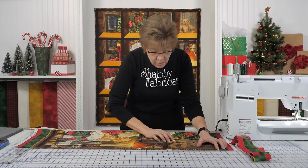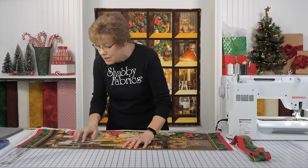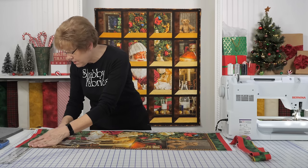There we go. So I'm just kind of running my fingernails over the panel just to shift it just slightly, just to get it where I want it. There we go. I like that much better. Okay.